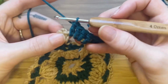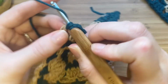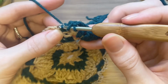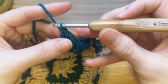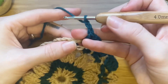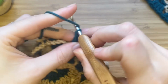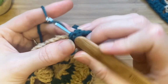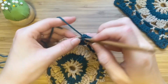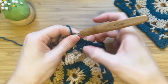After your 4th double crochet, chain 1 and insert 2 double crochets into the corner space. Chain 3 and insert another 2 double crochets into the same corner space. Chain 1 and continue making 4 double crochets into each space separated by 1 chain.